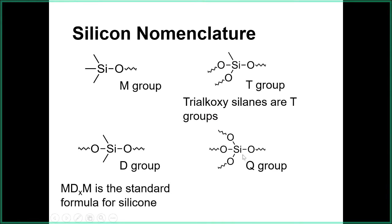And finally, we have Q groups. Q for quad, I suppose, but all 4 oxygens, no alkyl groups. This is the structure of maybe silica. So in MQ resins, which is what we're commonly talking about, you have mostly Q groups, maybe some T groups, giving you very high cross-link density, and the outer surface is covered with M groups. You can include D groups in there. We're not going to talk about that today.